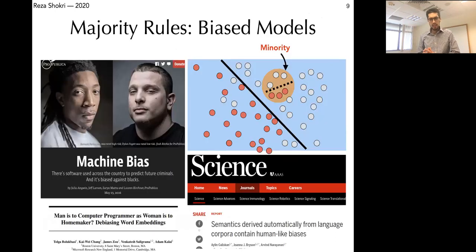Also, because the models try to maximize the accuracy over the whole training data, what happens is that the majority would have a significant influence on the decision rules that are extracted by the model. Therefore, if there is a minority group which is as relevant as the majority group but has smaller portion of the training set, then it's going to be ignored.